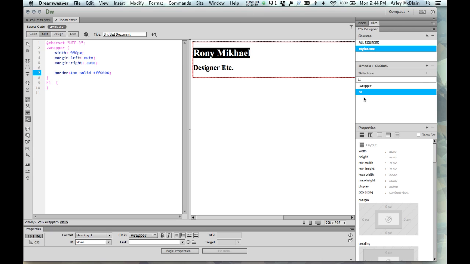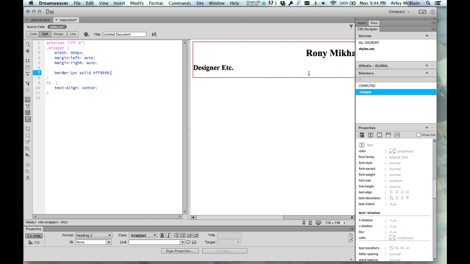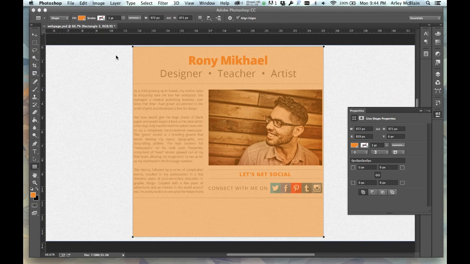So we've clicked on the style sheet, we've clicked on the element. Now we're ready to give it some properties. I could scroll through all this, but I'm just going to click on the text filter. And we're going to set a color in a second, but I'll center that first. Great. I want to get that color right.